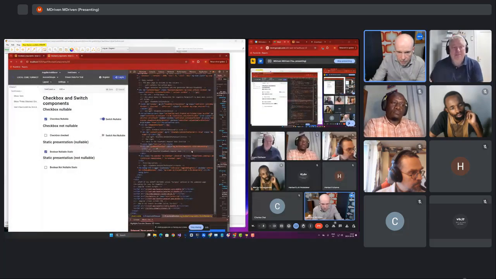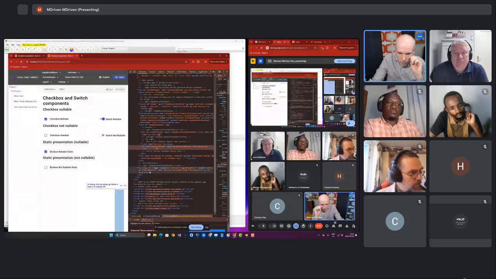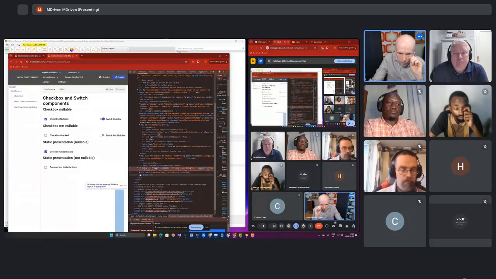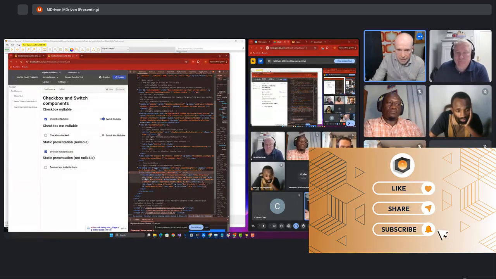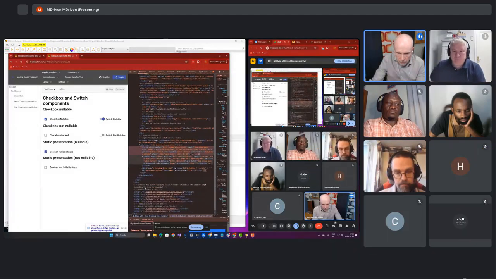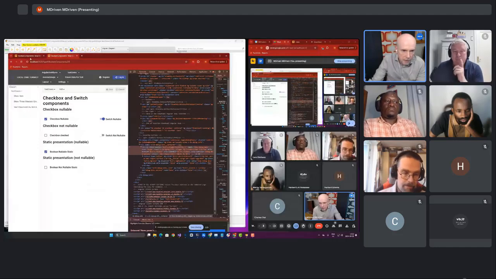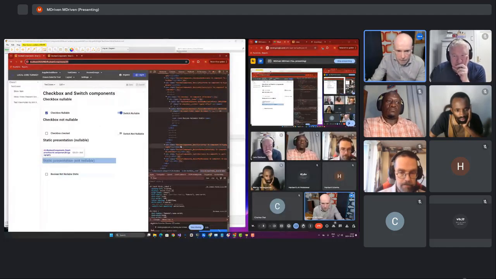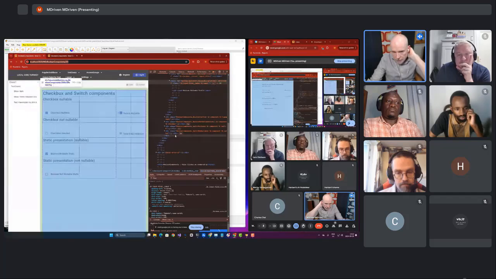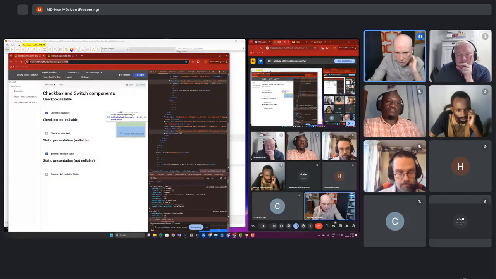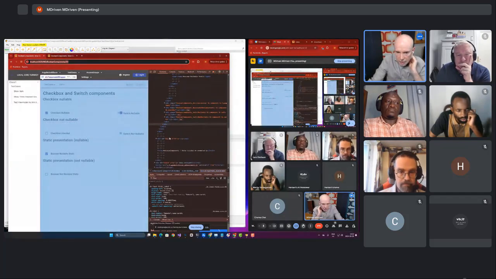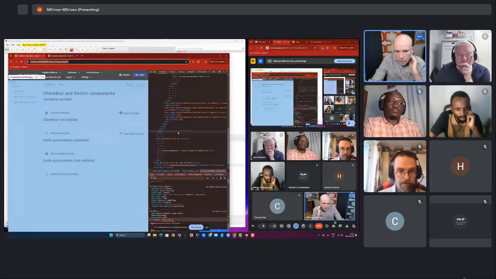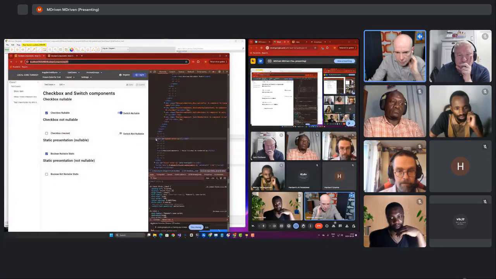So there will be places for things that might show up on the screen eventually. They will be here all the time, but in Blazor, that's not the case. Things that might show up on the screen eventually will not necessarily be here from the start.